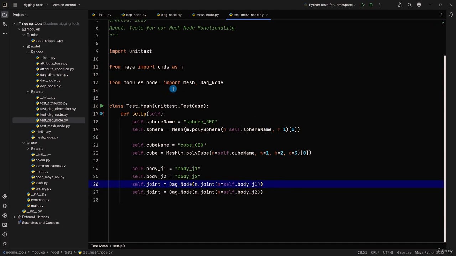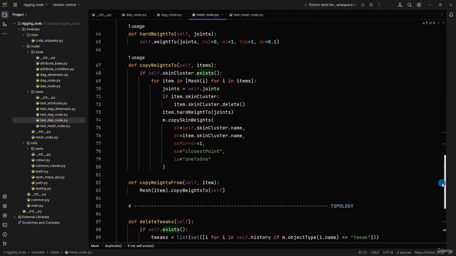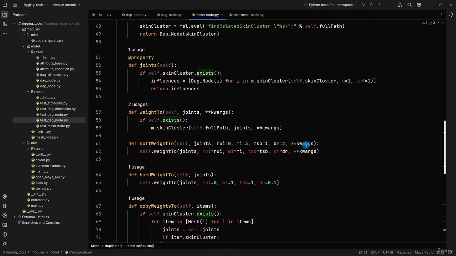So what we're doing here is we are getting ourselves a sphere and our cube. And then what we're going to do is create a couple of joints. Because what we want to do is actually make sure that we have at least one item which has a skin cluster, just so that we can check that. So let's say sphere, and what we can do is go to our mesh node, get the Maya commands which we know work and have functionality.